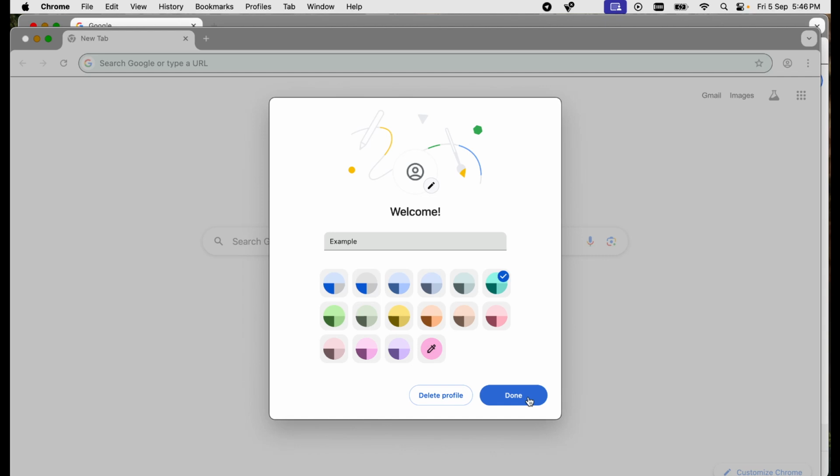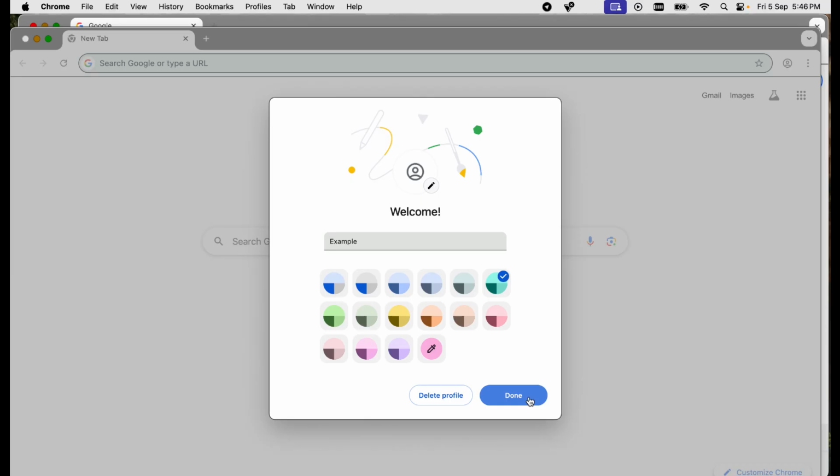This is where you can get a bit creative with the customization options. Choose a name for your profile. You might pick something functional like work or family, or go with something more personal. You can also choose a color scheme to distinguish it visually from other profiles. Adding a personal touch not only helps in recognizing the profile at a glance, but also makes the user experience a bit more enjoyable.